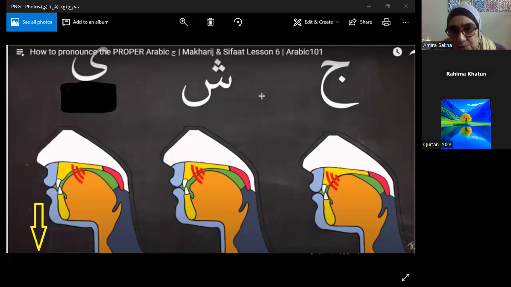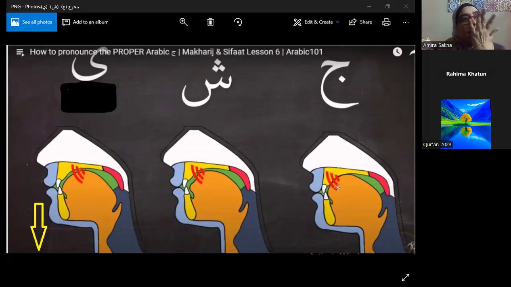My dear sister, kindly pay attention. I'm going to talk about the main sifat, or characteristics, of those three letters. Jim, as we agree, because the articulation point is closed, the sound will be blocked. So it's going to be tight. Any letter whose articulation point is blocked, closed, so that the sound cannot run, is tight. This is number one regarding the sound.